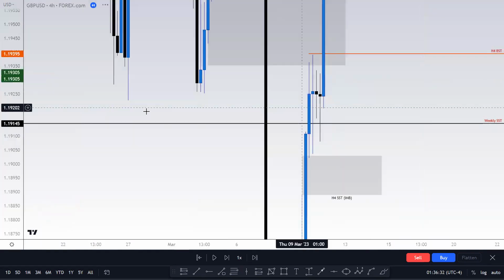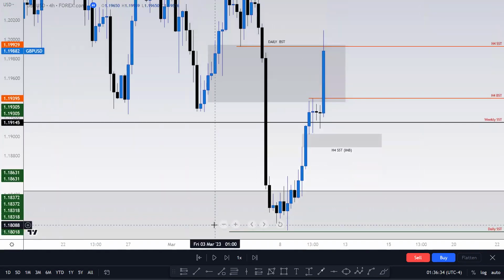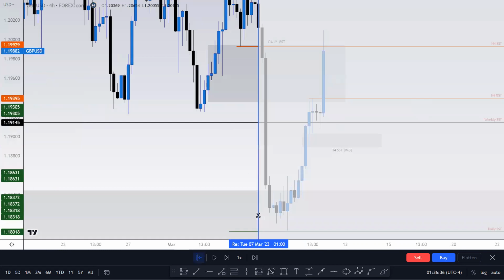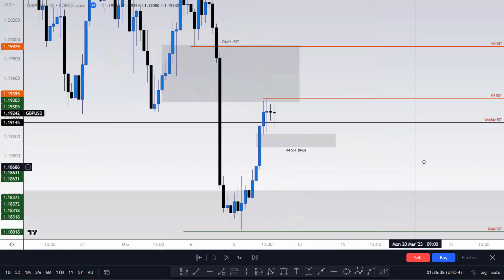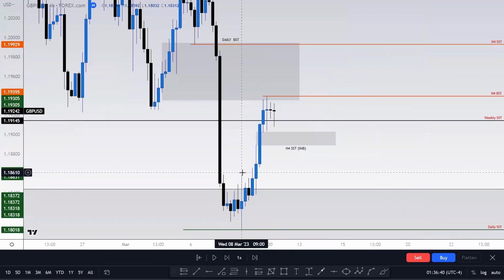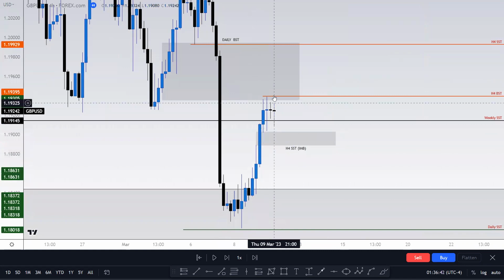Now, another factor that I considered was two things. Number one, where is the 1 hour? What is the 1 hour time frame cycle? We've seen the initial expansion right there that I identified before. We've seen a second expansion that took place on Thursday. So at this point, I'm pretty much anticipating some sort of a third expansion because price has already created a swing high right there.